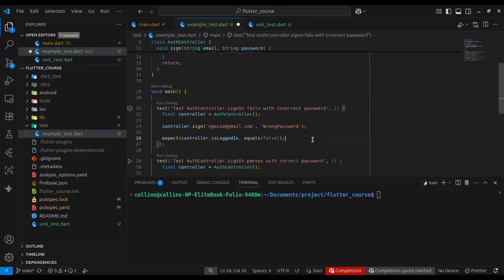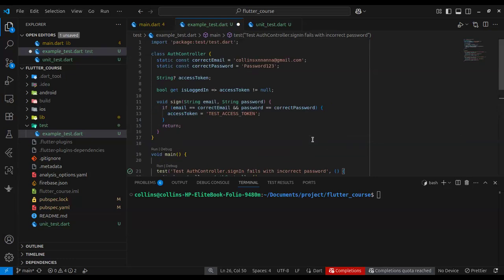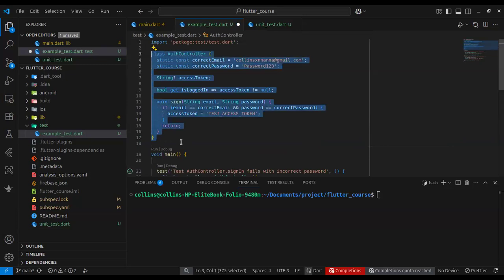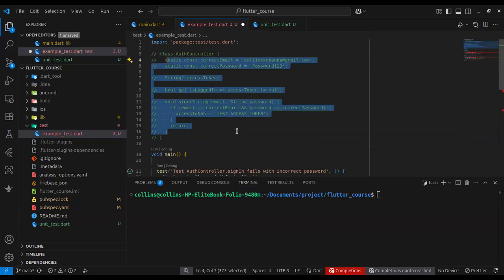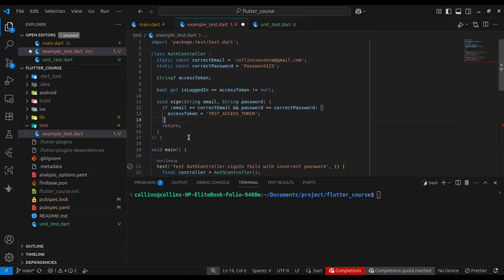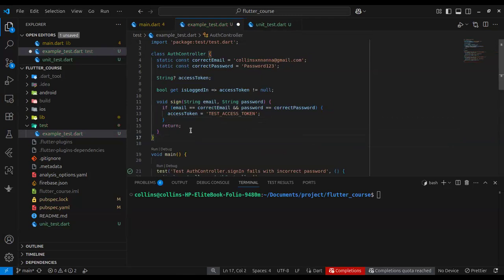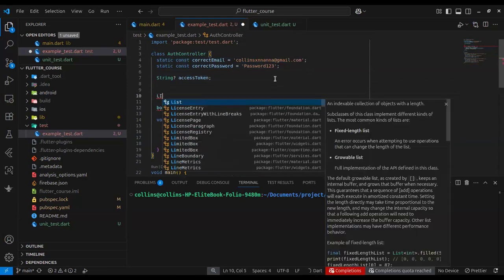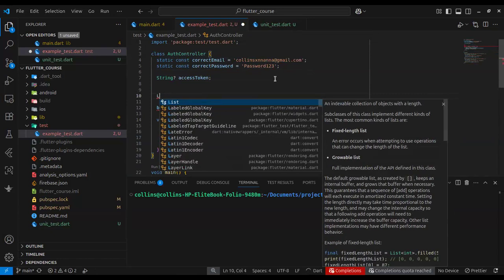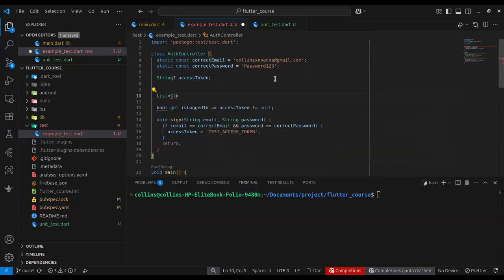So for instance, let's say you want to test the collection. Let's comment this out. Let's use the post controller just to make life easier. You have a simple collection, a list of, well, let's call it products.